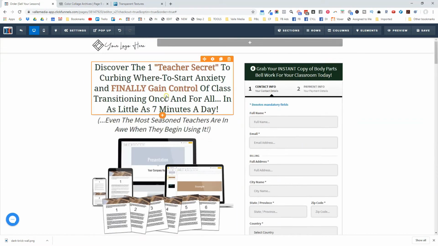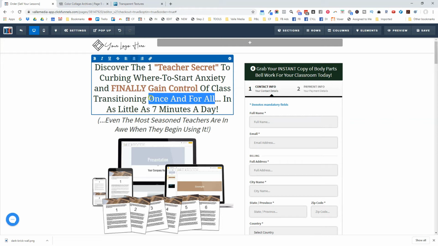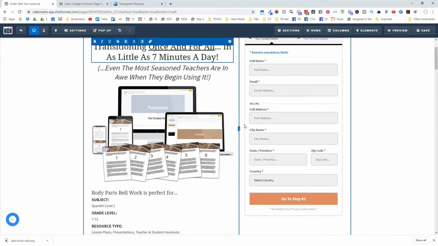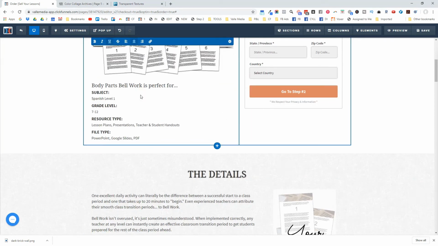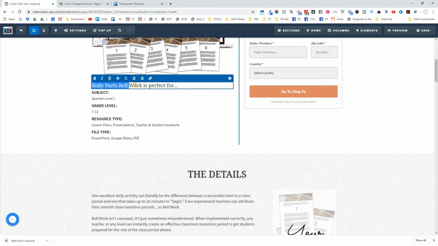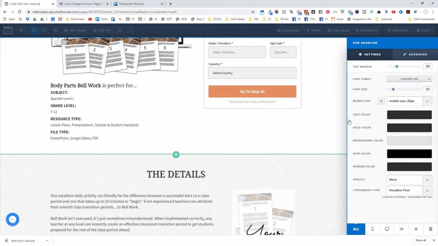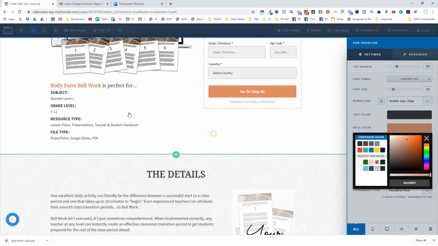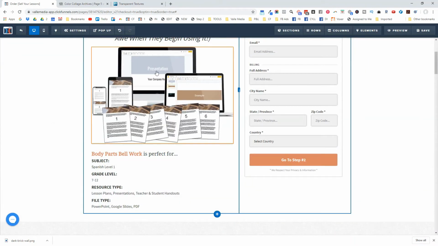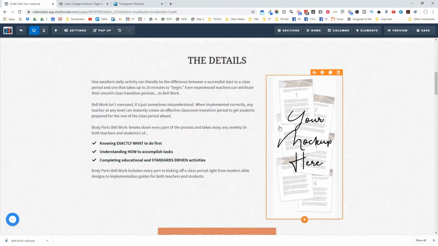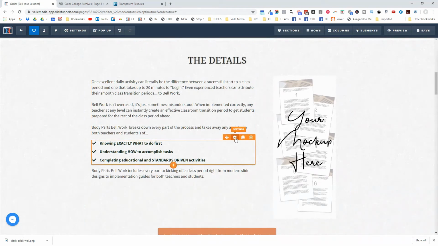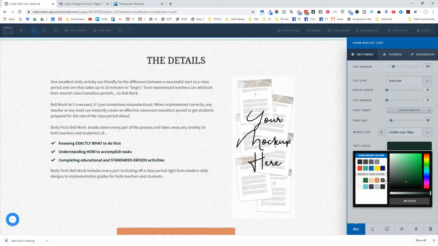And again, you can underline things too. Once and for all. So here, to make the name of my pretend lesson plan that I'm selling stand out, I can bold it, and I can even make it another color so that it kind of stands out. And hopefully your mock image is going to match the branding on your page. So obviously this is different branding than the colors that I'm working with now, so it doesn't look very good. But here maybe I say, we already made it our green.